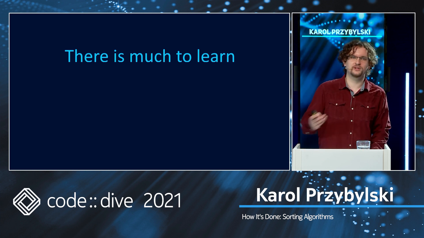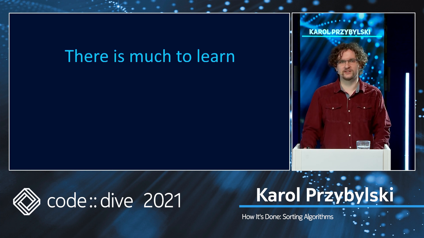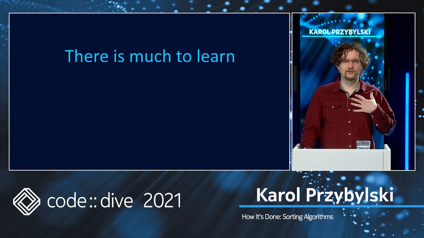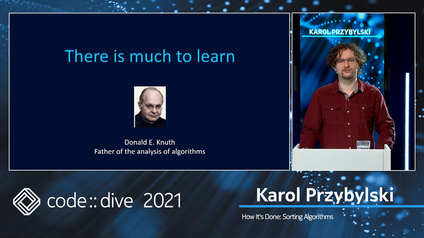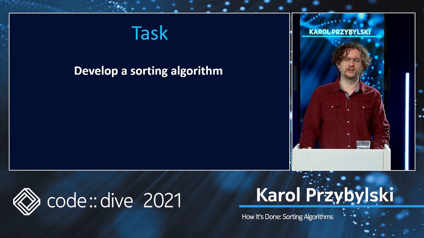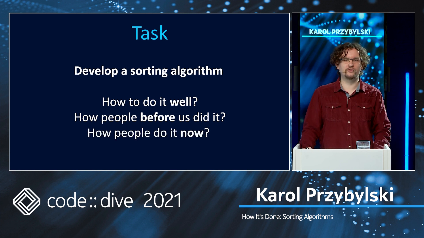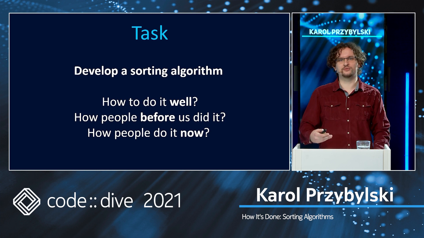Let's say that just for fun we would like to develop a new sorting algorithm — because if so many people before us did it, why shouldn't we? Am I a worse engineer than, say, Donald Knuth, father of the analysis of algorithms? Yes. So the task at hand is: we want to develop a new sorting algorithm. But before we actually start, we should ask ourselves three questions: how to do it well, how do we know that the program we wrote is actually correct, how people before us did it, and how people do it now. These are the sort of questions that it's nice to ask every time we start doing something new, in order to not reinvent the wheel.